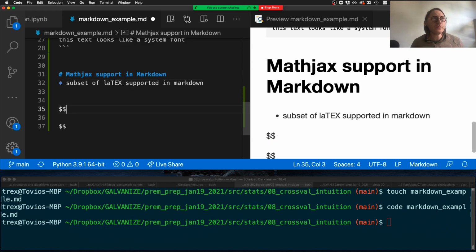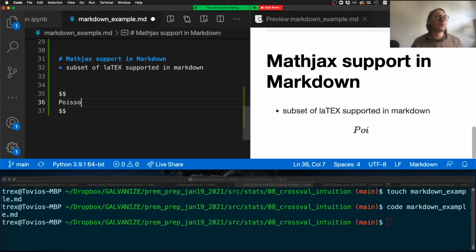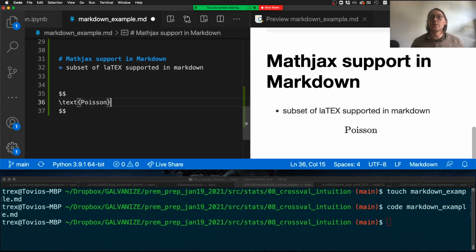And what that means for us is that we can embed mathematical formulas in here, right? So let's do, I don't know, cosine, do this. So we'll call this Poisson.